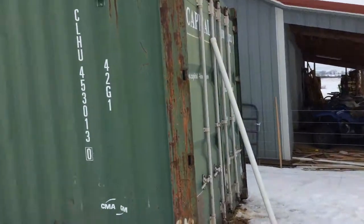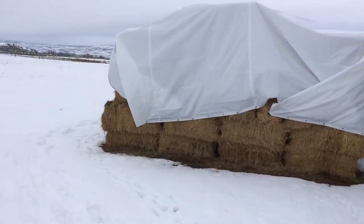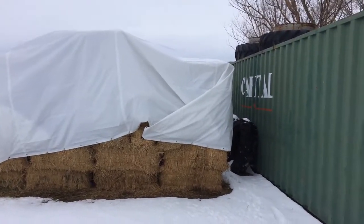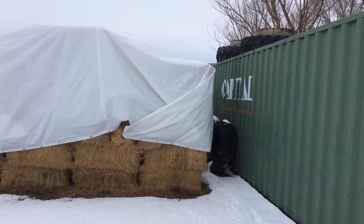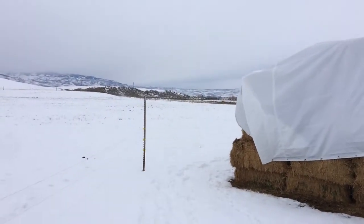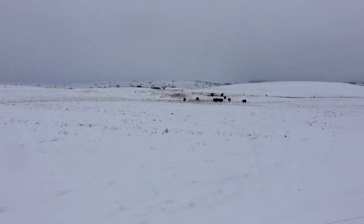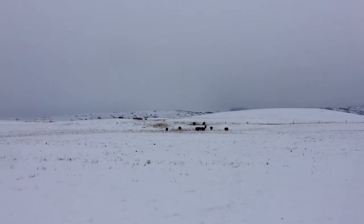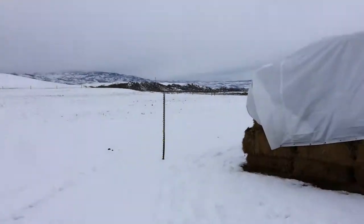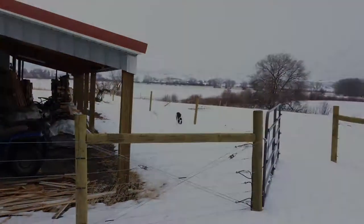So a lot of the stuff we think is weeds is actually something the cows like, and it's good for them. So we don't spray any fertilizer or herbicides, so we can have healthy meat, and the cows can be healthier too. There's the cows, we fed them out there today. All right, now we can move on to see some other stuff.